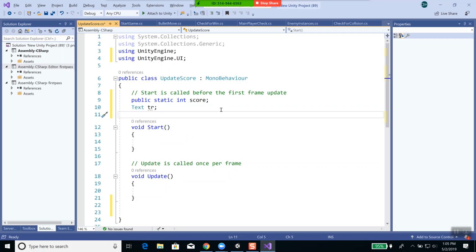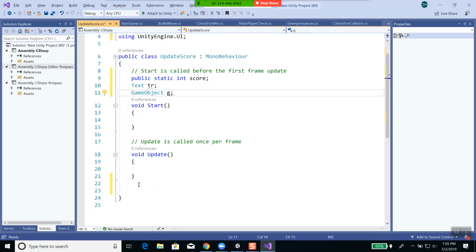I have a game object called G. Actually, I don't think I want those there.